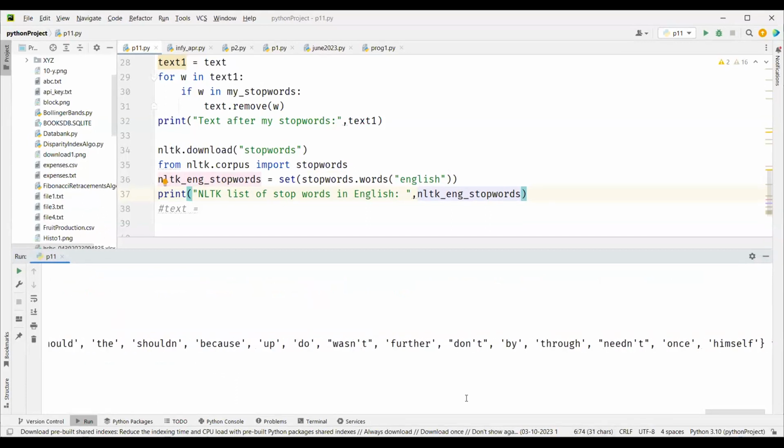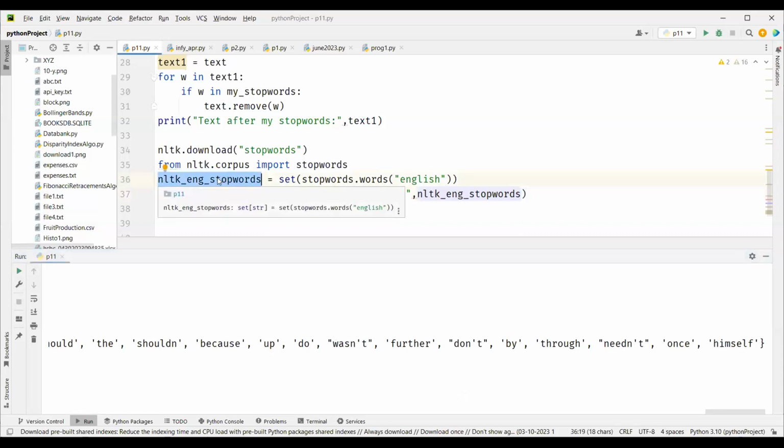Now if you want to use the same thing and add your own, obviously you know how to add. Ultimately you got all the values here and you can update this set with your own list of words.